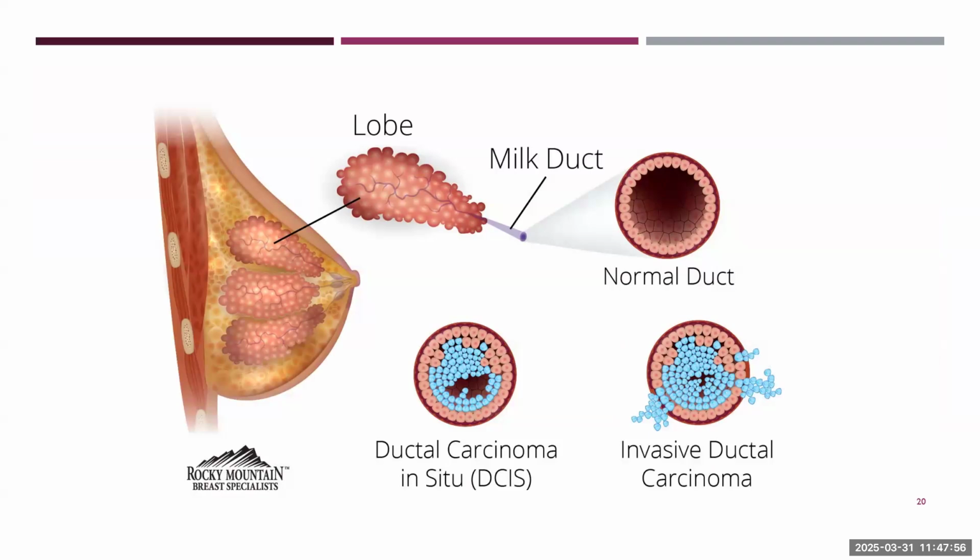So this is just to orient you to the breast. I know we talked about this a little bit, but DCIS is where you have abnormal cells lining the ducts, which are responsible for milk secretion, but the abnormality has not spread to those other tissues. As you can see here, it's all within the duct, so that blue is all within the duct. It hasn't spread outside. Where you get invasive is when it has left the duct and spread to other parts of the breast tissue.